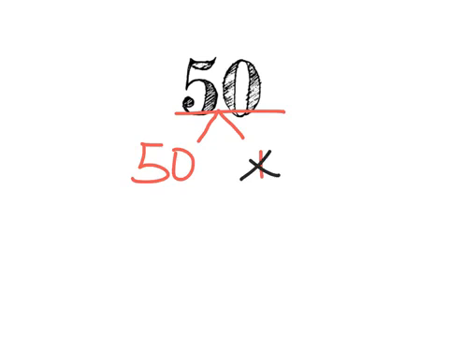Now, this is a perfect place to talk to you about a mistake that might seem kind of silly, but it is a mistake that I see kids make a lot. And it goes something like this. They see the number that they're trying to break into the prime factors, and instead of actually breaking it apart, they will actually do something like this. 50 times 1 gives 50, which is true. But 1 is not prime or a composite, so it doesn't really help us break that number apart. Then they will take this number and they will break it apart again. 50 times 1. 1 is not prime or composite.